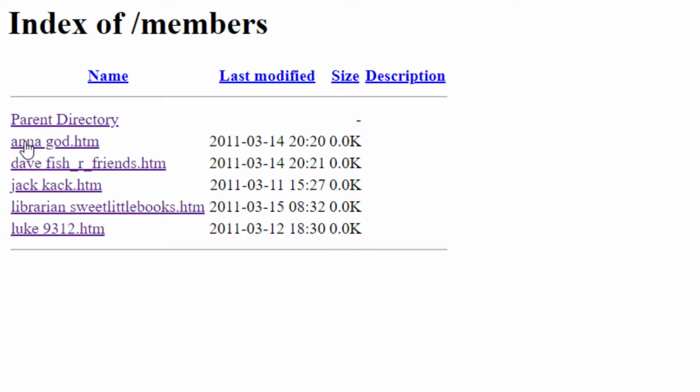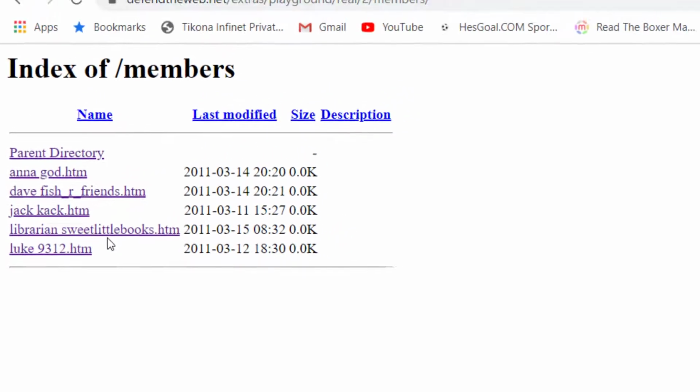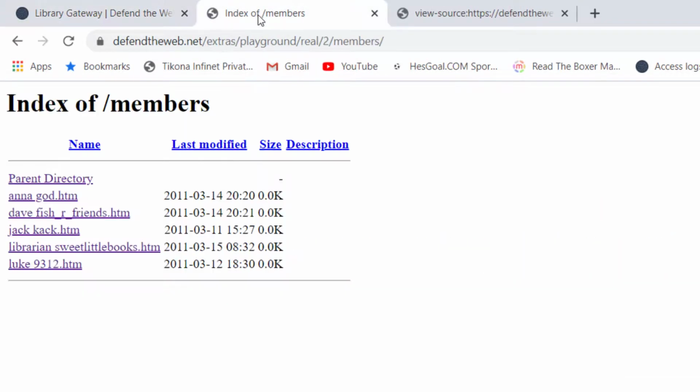You see Anna and God, so this is obviously username and password. Then you notice that there's a librarian and sweet little books. So I guessed that this is probably the username and this is the password.